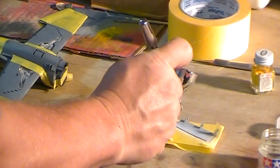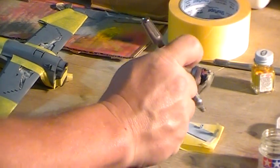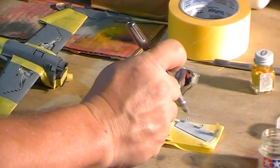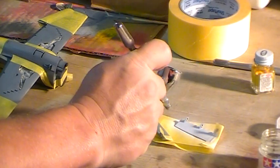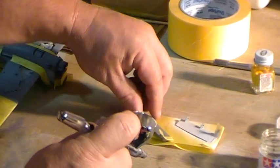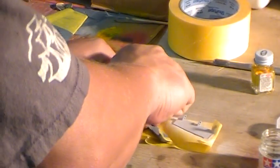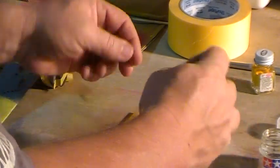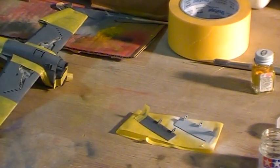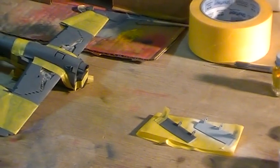You want a nice smooth coat — you really don't want to have to go back and knock some edges off or anything because it's just thin and you'll probably just mess it up. So nice thin coats. I don't know why I put that flap on there leading edge toward me instead of trailing edge toward me — that was kind of dumb. So I'm flipping it around and I'm gonna do the same thing — light coat, nothing fancy, just get it on there.